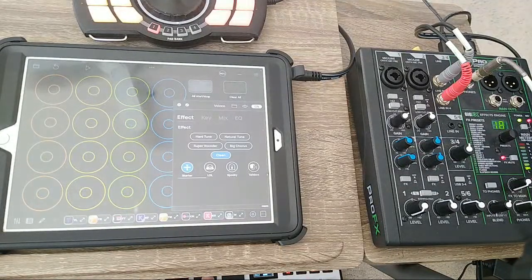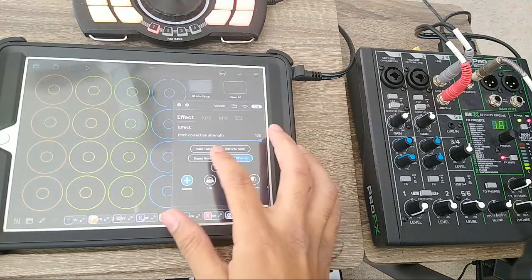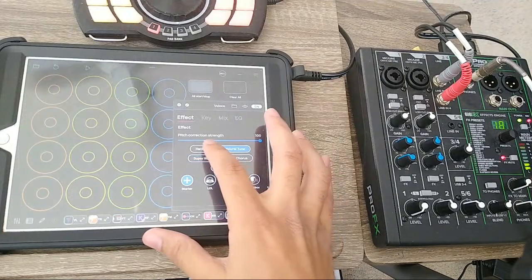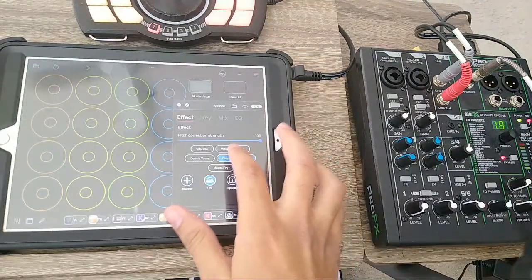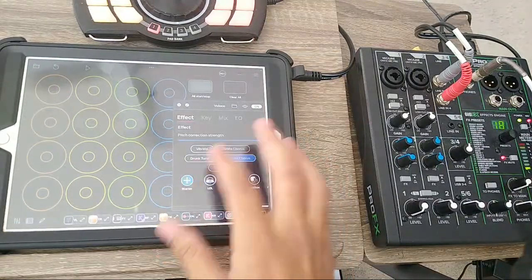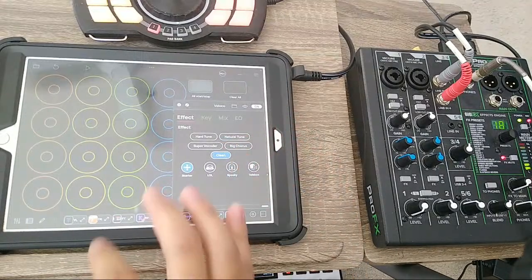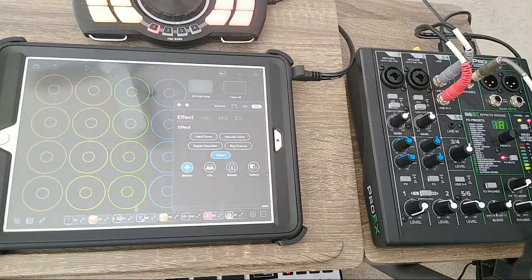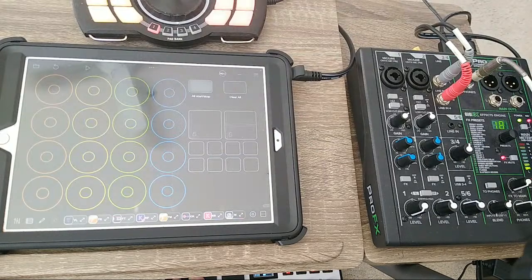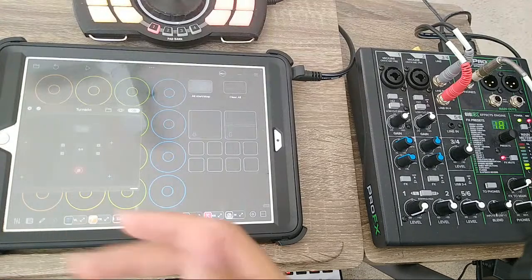So I got Voloco here set up on this end. We can do the chorus or vocoder, natural tune, hard tune, chipmunk chorus. You can do a bunch of different sounds. Then I have it set up to where I could press a button on my Akai. It's funny, I have it set up on my Akai to press pads so I could pull these up so I could move faster.